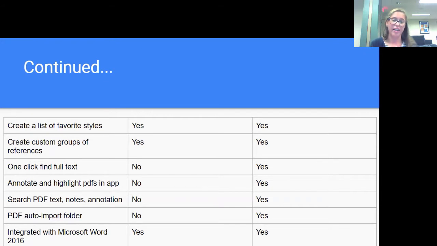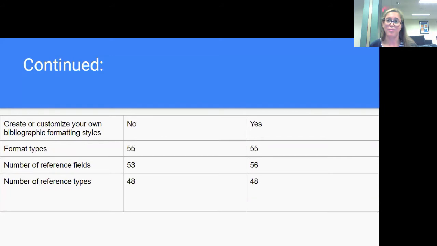But again, it has the largest amount of format types of all the citation managers. That's really helpful. It's a really good quality. I think that's one of the biggest pros of that. So again, this will all be posted. You don't have to write down all these numbers. This will be posted on our website. I like to give those caveats about the differences between the desktop and the web version, because they differ just a little bit.